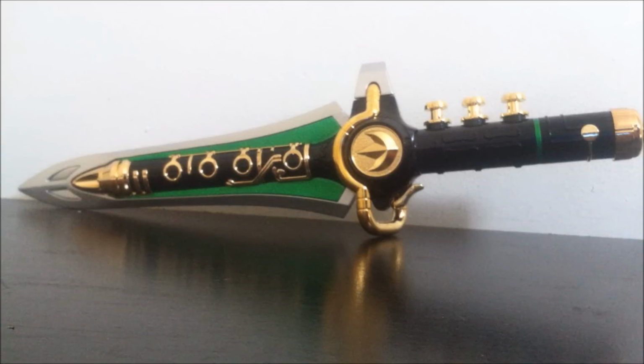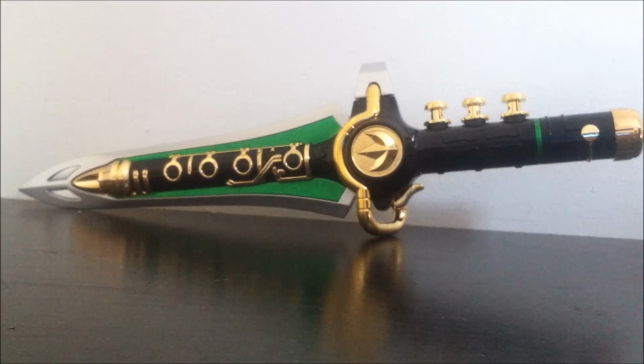So yeah, everything that was said about Bandai and them not doing what the fans want, I think is blasphemy, because if you guys remember when the Morpher and the Megazord were released, they had a pink slip that asked, how are we doing and what would you like us to do in the near future? And to go on and message them what they are interested in seeing them release for the future and for the 20th anniversary. Well, I'm assuming that a Green White Ranger Edition Morpher, a Dragon Dagger, a Dragon Zord, and a Titanus were all entered, and they listened to every single one of us fans. And I say bravo to Bandai America.